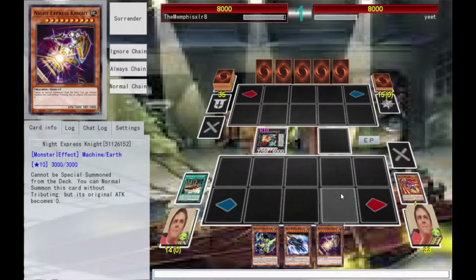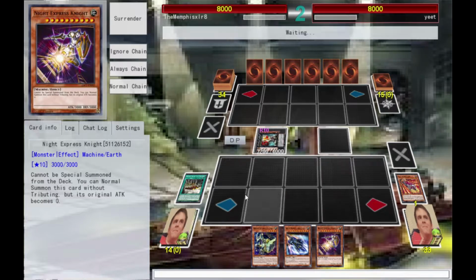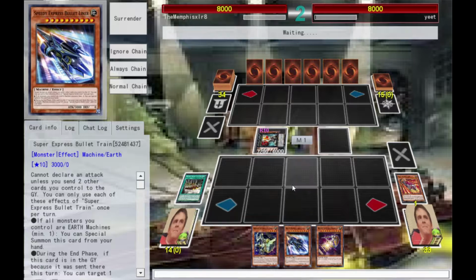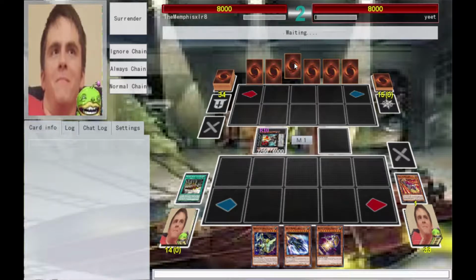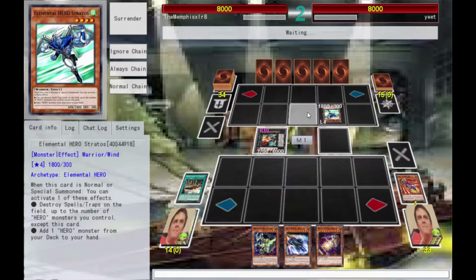Let's get Night Express Knight just in case. That way if something bad happens, I can normal summon this, use field spell to get out another monster, and then I could summon Bullet Liner. I can bring out the dude who blows up the spell traps if really need be. I won't be able to do damage, but such is life.